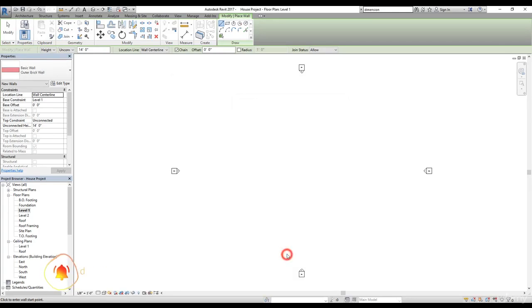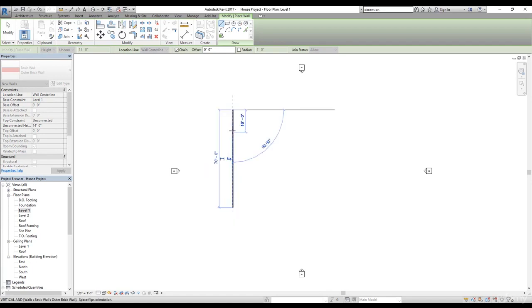I'm going to click OK and as you can see we have the wall ready. Now let's start from one of the corners here. I'm going to start from here. I'm going to take my cursor up and I'm going to give a value of 70 feet. That's going to be the height of our area. Let's bring it to the right, 70 feet again. Bring it down 70 feet, but make sure that you align it at a 90-degree angle.